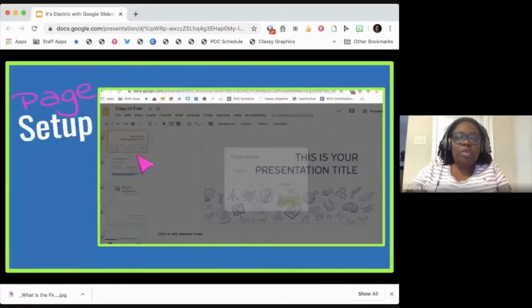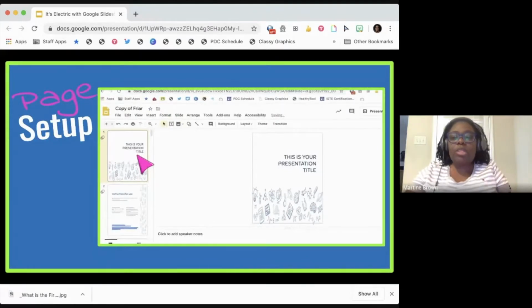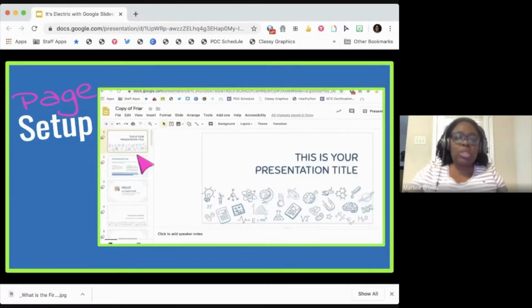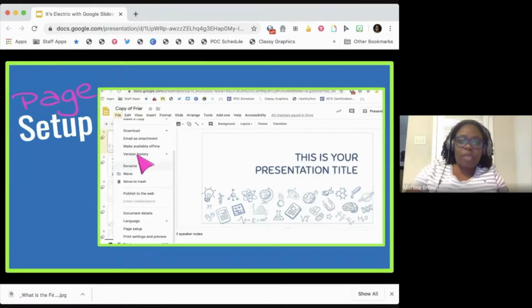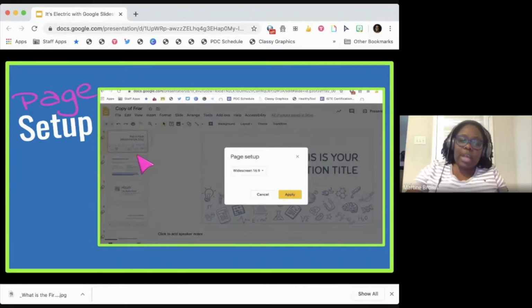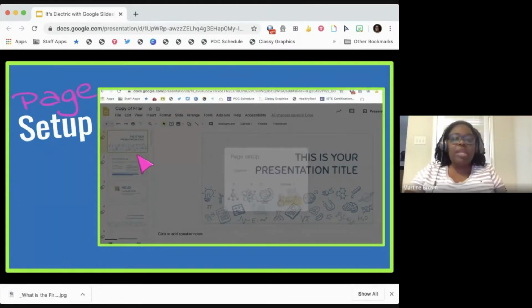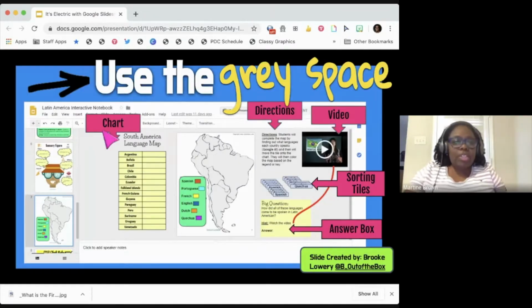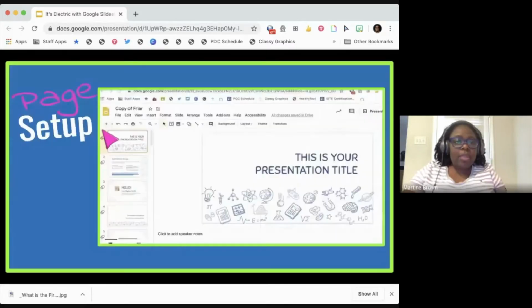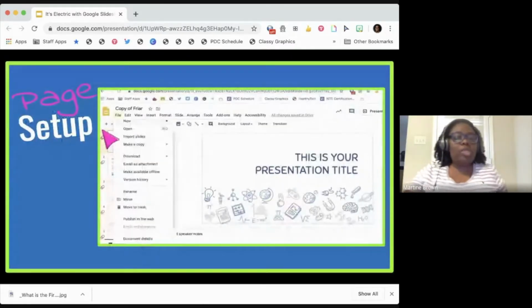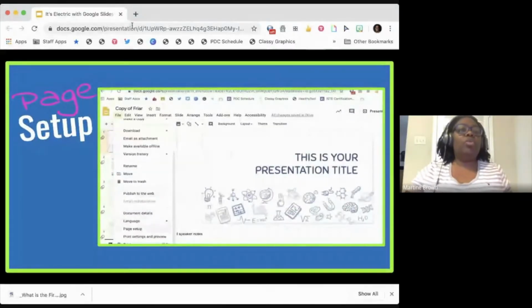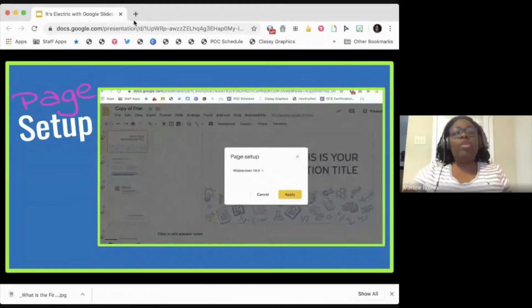So I'm going to hop right in because I really want us to focus on how to use the resources that are available to you. With slides, there are a couple things that a lot of folks are not aware of that you can do with slides that make the experience unique. So the first thing I want to talk about is the page setup. You can make a lot of changes to your page setup, and that can really shift what you can do with a Google slide. So you don't have to do this with me unless you want to.